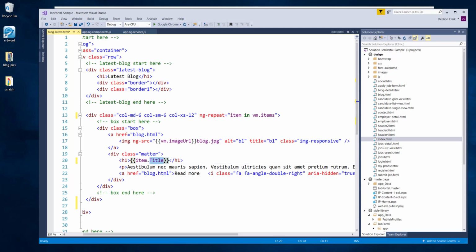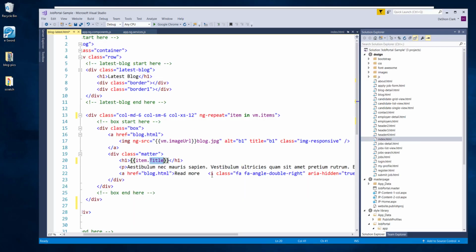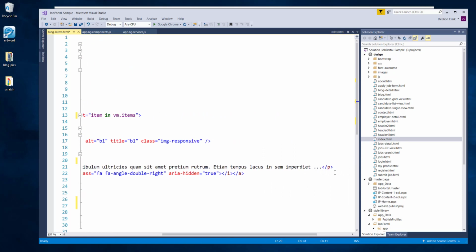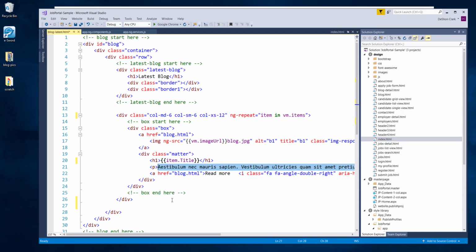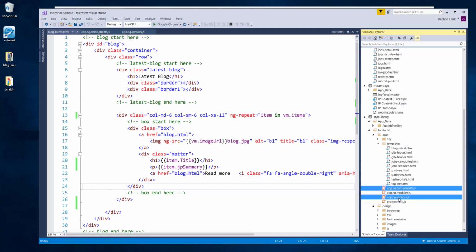Now the summary, we have to go do a little dig in and inspect our JSON. So let's go back to Yark. Our summary is just going to be this guy here, JP summary. And again, I'm just using the internal name of the site column. So the display name, you can feel free to rename that to make it more convenient for the content editor. But from a coding standpoint, we don't want any special characters or spacing. We want these internal names to be nice and clean and simplistic, okay? All right, so this should be it. So let's see how far did we get. So let's take our template, components and services file, and we're going to publish these 3 up.